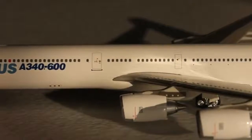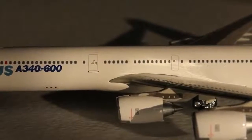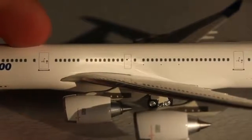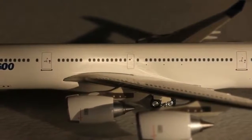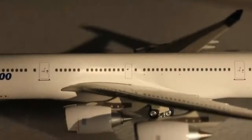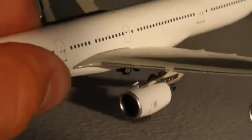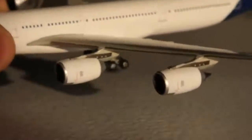Proceeding through the rest of the aircraft, like I said previously, it does have rolling landing gear, which is a big plus that is super cool to get to exhibit on this aircraft. So you do see we have the L2 door right here and a couple of gaps for the galleys and whatnot, so glad to see that right there. And then that really takes us into the wing root, which is really nice. So this was a two-piece mold, and as you can tell, they did a really good job integrating that right there. There's the engines right there.